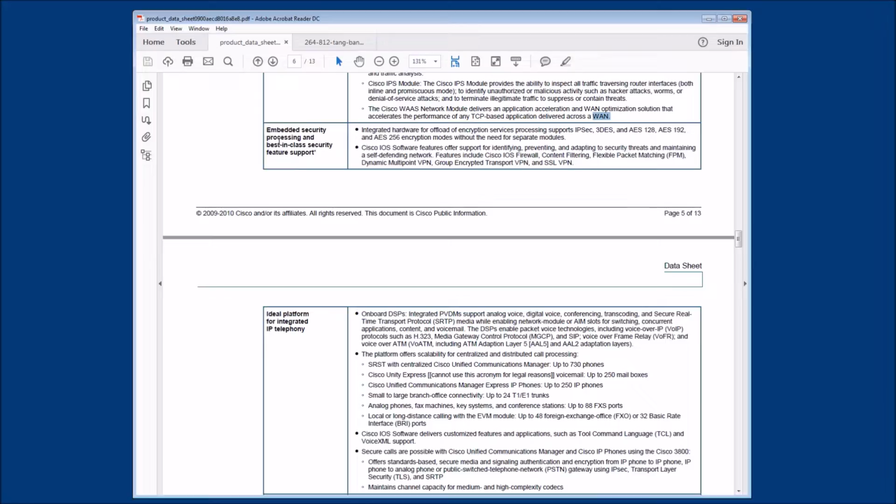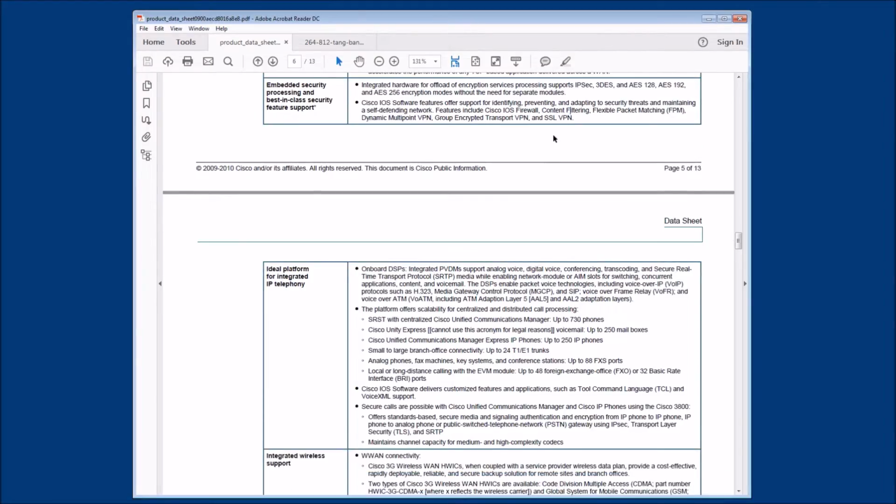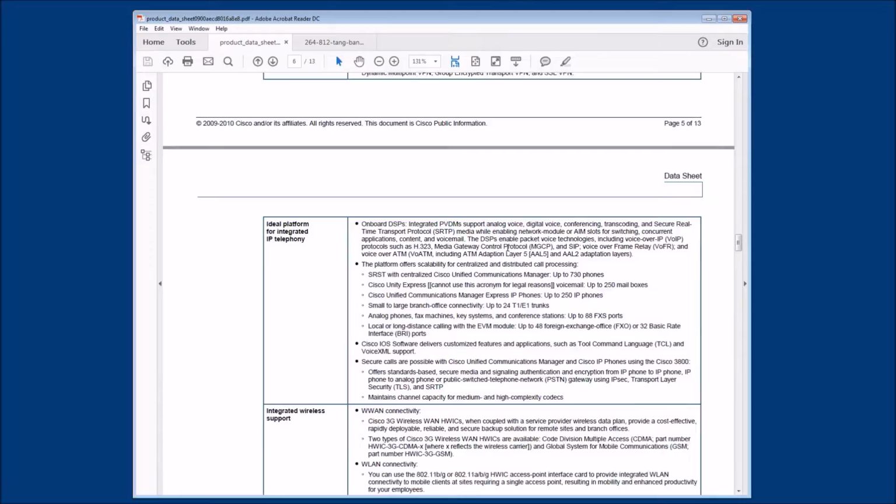Okay, so it's got embedded security processing, best-in-class security feature support. So it's got AES 256. Oop, let me start from the top. Integrated hardware for offload encryption services. Okay, IPsec, 3DES, AES 128, 192, 256. Okay. Cisco IOS software for identity. Yeah, packet filtering, firewall. Yeah.